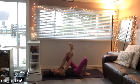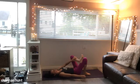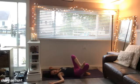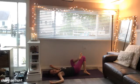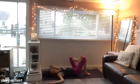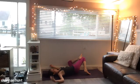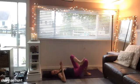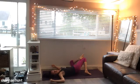And then that left foot is going to come to the right knee, flexing through both feet. Hands come out to either side of you, finding that T shape one more time. And then rocking the hips from side to side. So left knee comes towards the mat, and then left foot comes towards the mat. My back always cracks a little bit here, so see if you can get a nice little spinal stretch.